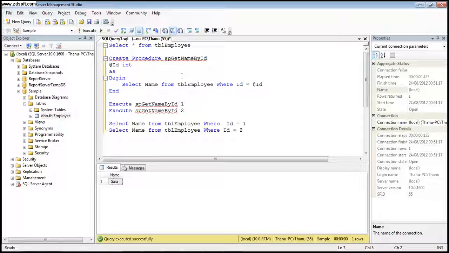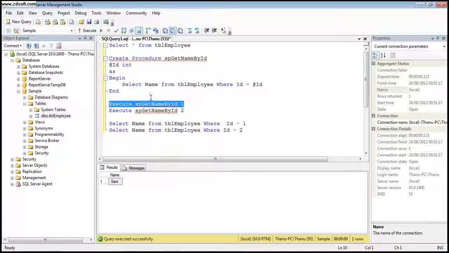From SQL Server Management Studio, you just need to specify the execute keyword, the name of the procedure, and the parameter values, and then you execute that. So over the network, what gets transmitted? Just these 3 words. But if you don't have a stored procedure, and it is just ad hoc SQL that you want to send from the client tools, then you have to send all those 3000 lines of code, which is definitely going to have an impact on network traffic.